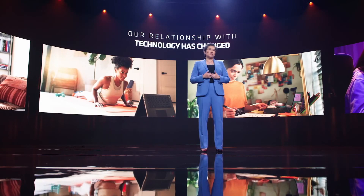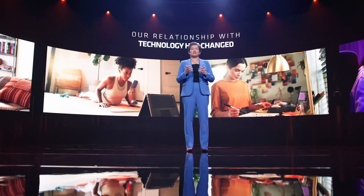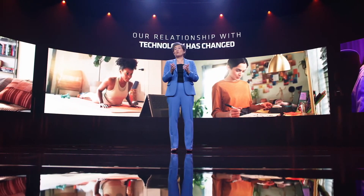With so many of us working and learning from home in 2020, the performance and capabilities of our home PC actually defined how we worked, how we learned, and much of our social interaction. We saw our productivity, our ability to create, and our opportunities to connect limited by the computing power of our PC. And for many of us, we wanted more.